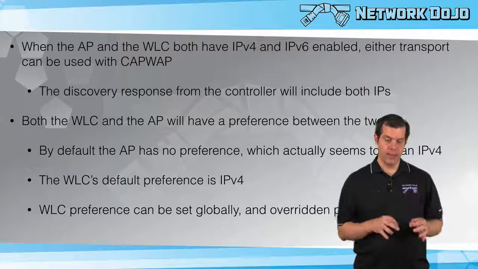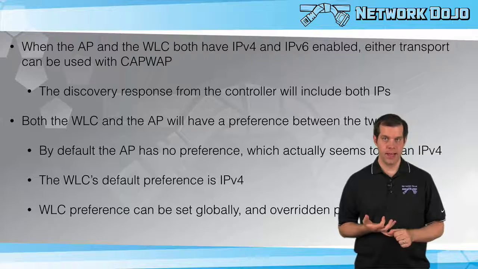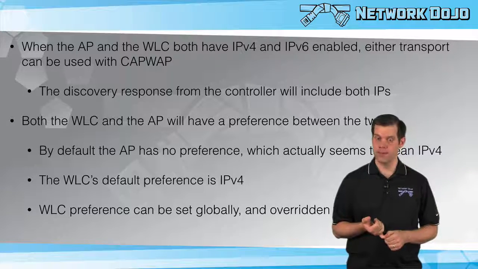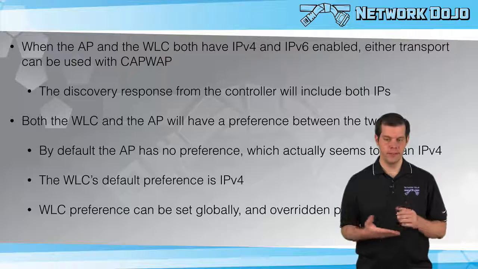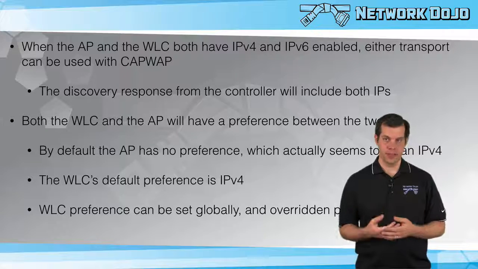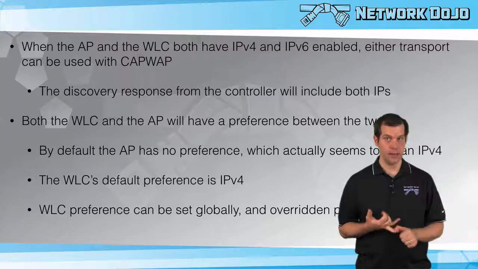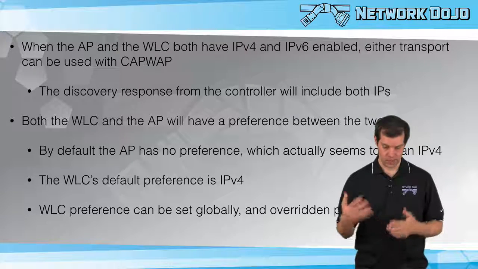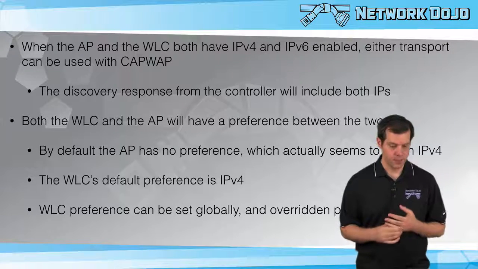So when the AP and the controller both have v4 and v6 addressing enabled, so on the controller, that'd be the management interface has both v4 and v6, and it's the AP manager. And the AP has both v4 and v6 addresses learned. When we discover that controller, it's going to teach my AP both v4 and v6 AP manager interfaces. And so my AP then has a decision. Which method do I use for my transport once I have the option here?